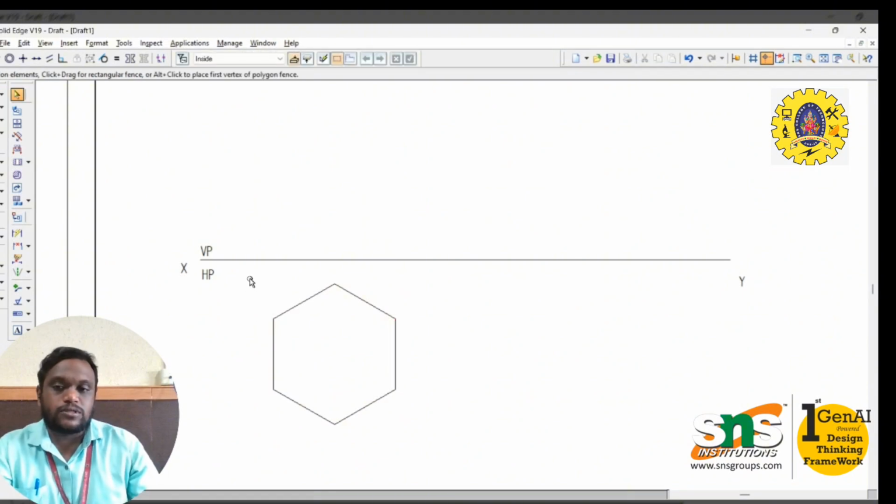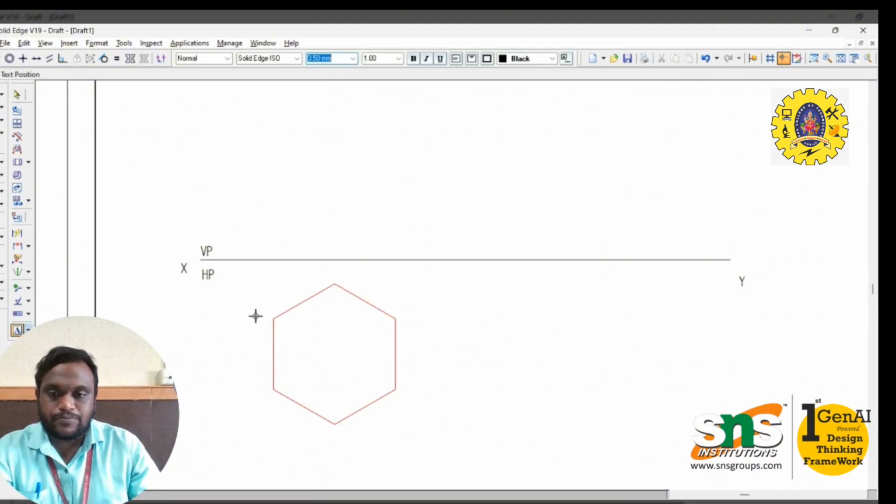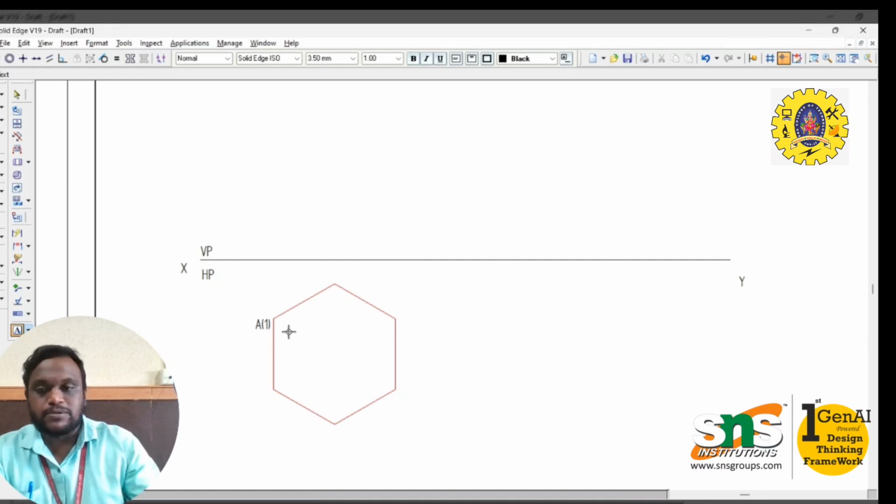I would like these things to be in different colors. So I select everything up to this point, and the color will be changed to red. Before that, we have to name the points. This one is A, and we cannot see the back side, so it is represented as 1.